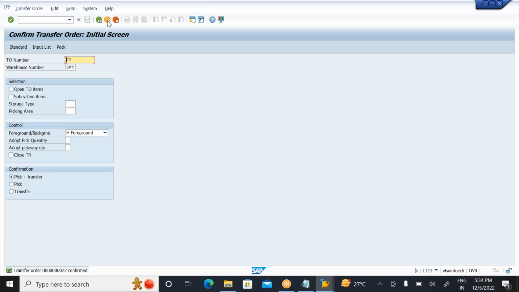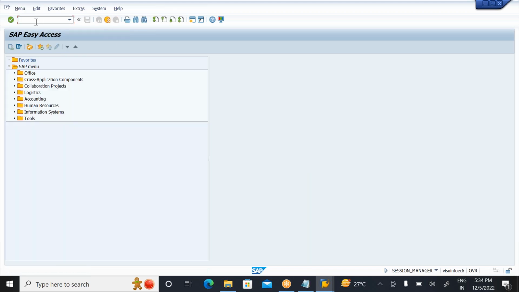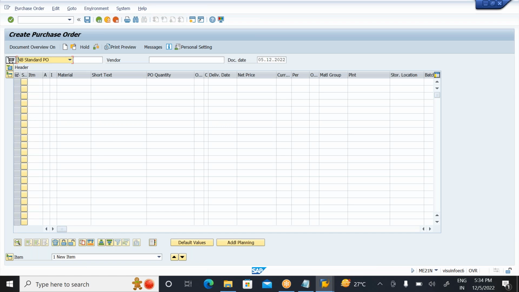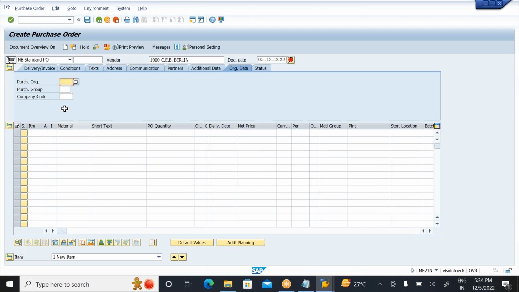Now what I will do, for the same storage type in the warehouse, for this material I'll receive the latest year. Now the system has to propose last in first out. So let me create a PO with transaction code ME21. Enter your vendor, the purchasing organization, purchase group, and company code. Enter your material code 1444, some quantity, and the plant and storage location. Your storage location is JWS1.